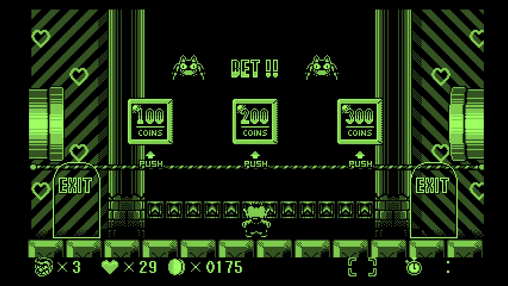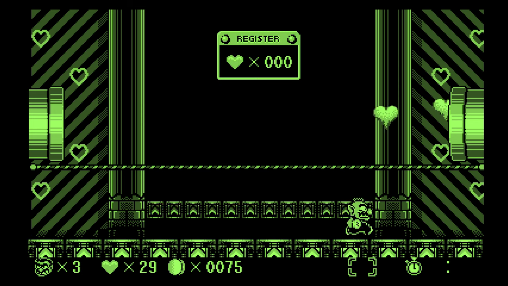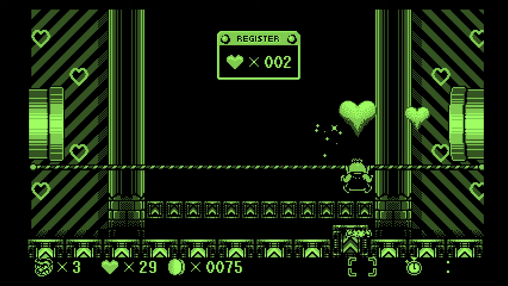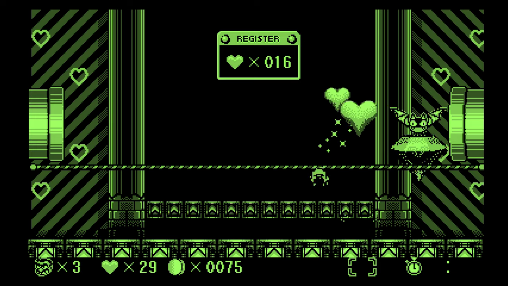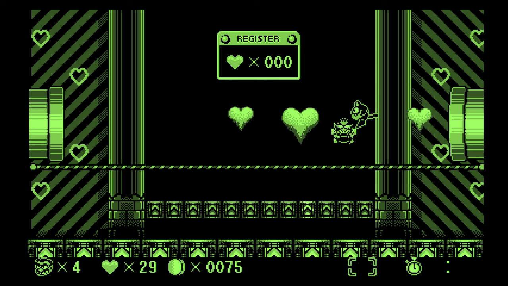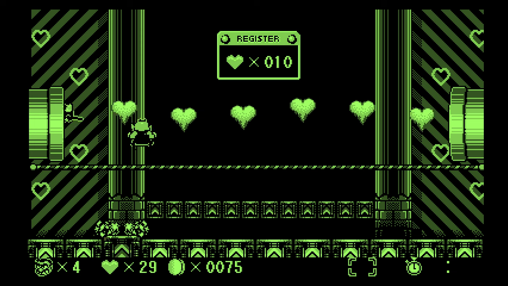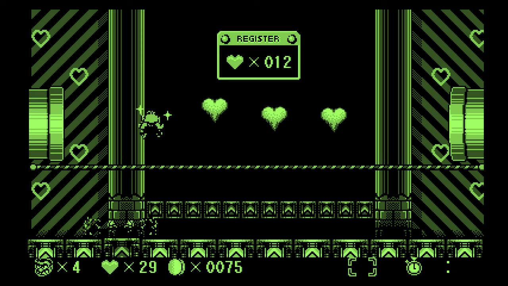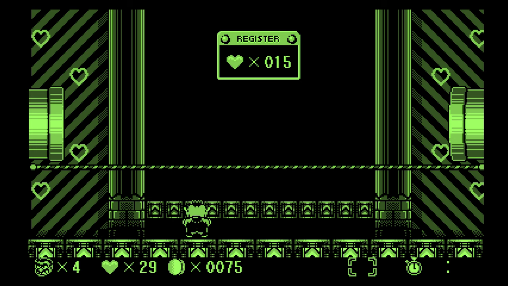Alright. Let's play the heart game. Redeem. I can only bet 100 coins this time. Okay, here we go. I'm ready. Yes! Oh, yes! Uh-oh. I just bankrupted. I wasn't aware that was gonna bankrupt me. Alright, I've done worse overall.